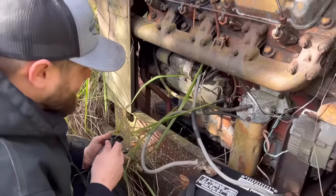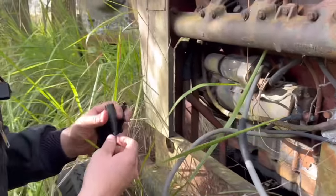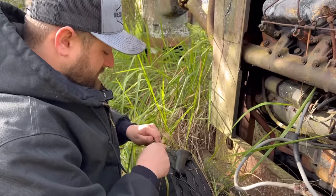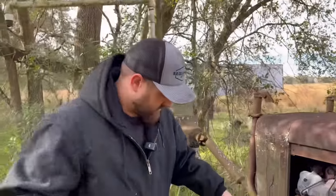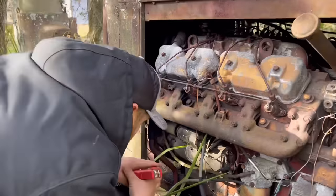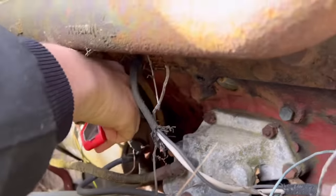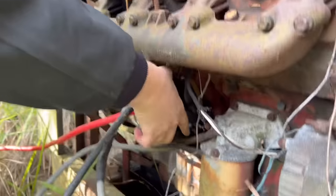Freeze. We'll be frozen. All right, where is the starter wire? Dang, back there in the back 40 is where that thing's at. I think a lot of this has to do with having some crappy battery terminals too. You know, we may not need this. Before we do this, let's put a jump box directly to the starter. Let's see if we can get in here to these wires. Right there. Hopefully that doesn't break something. That right there. And we're gonna put this right there on a good ground.